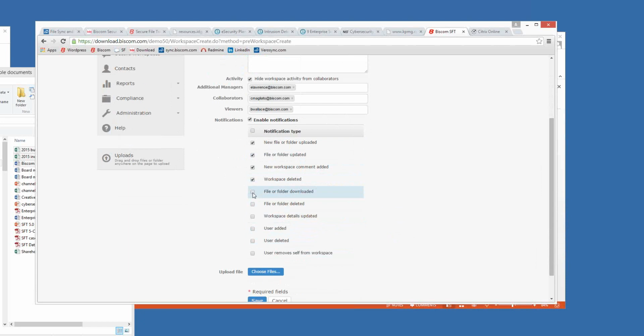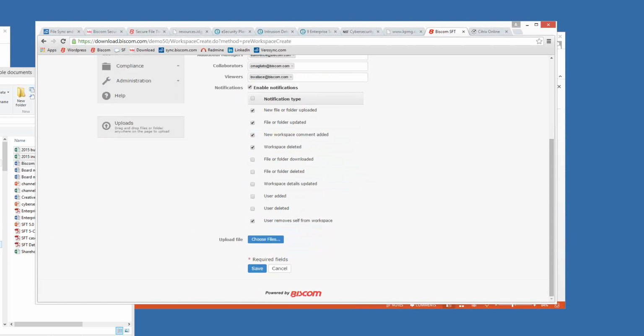So maybe you don't care about whether someone downloaded a file, or you don't care if the user was added or removed from the space. You really care about the bigger or larger actions that happen. And so this is simply the default ones. If I did want to send an email notification that someone pulled out of the workspace on their own, then I can add that.